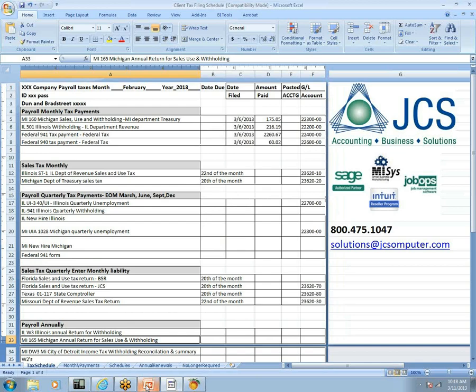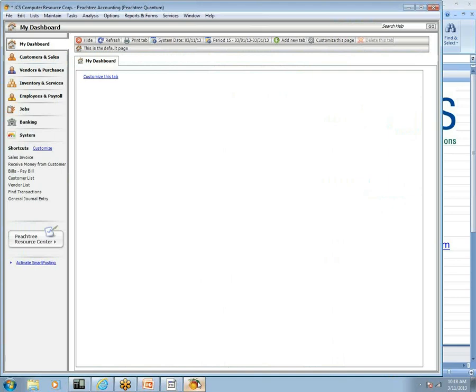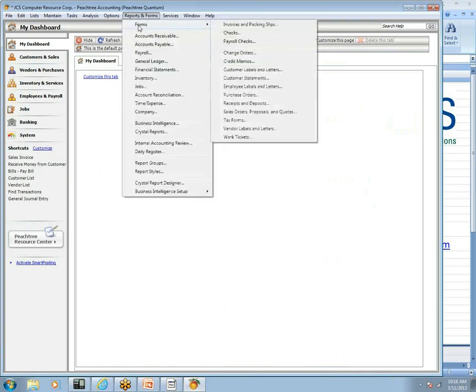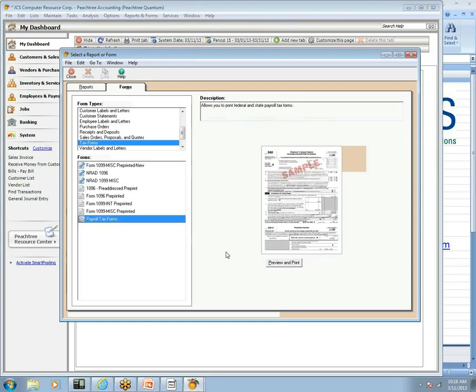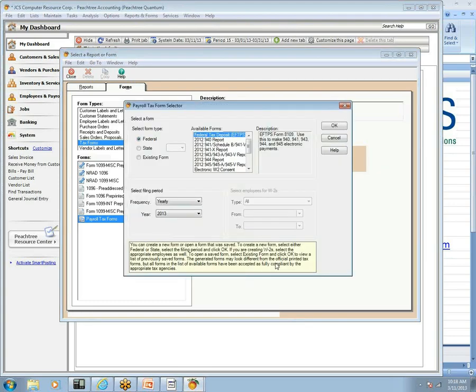Once we've completed making our tax schedule, the next thing we're going to look at is actually paying those taxes using Sage 50 and the add-on called Aatrix. We've opened up our company. Now we're going to use the Forms option from Reports and Forms. We're going to select Tax Forms, Payroll Tax Forms, and now we've actually launched the little utility that will help us pay and manage our tax forms.